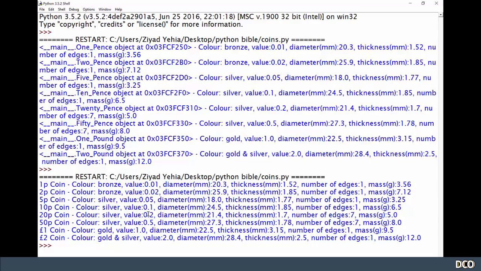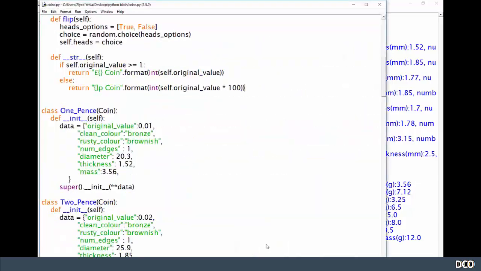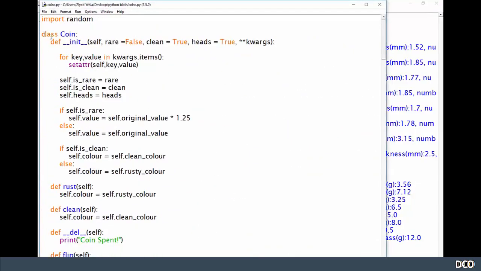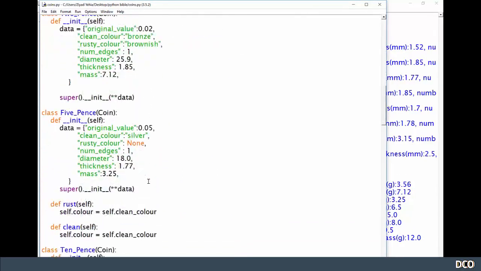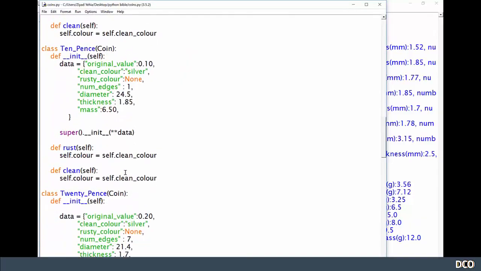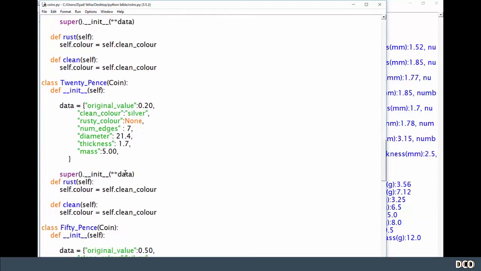The main thing we got from this lecture, however, was polymorphism, right? You saw how you could have one parent class right here, the class of coin, with its own functions inside, and then you could override the functions for some of the children classes. That's called polymorphism. And is that all OOP is for? Is that all we can do with it, making coins? Well, of course not. You can make loads of really complicated things, and most of modern programming is based on this, to be honest with you.